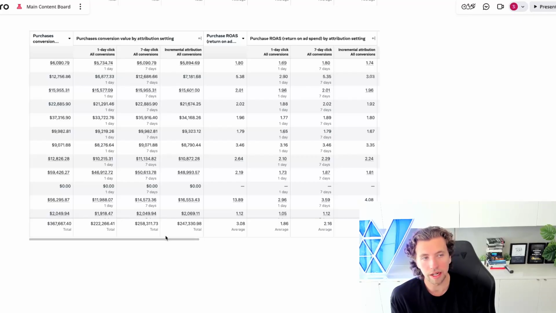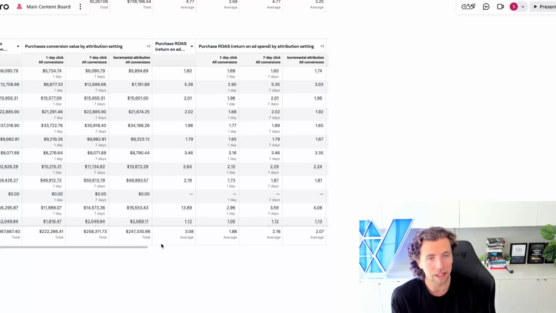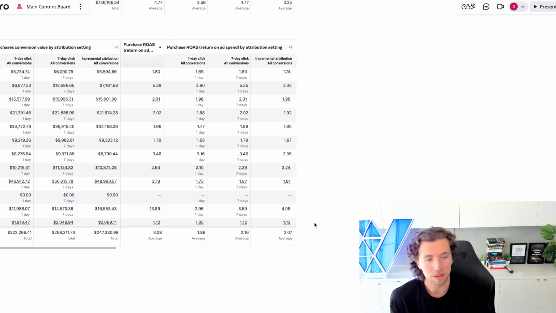Now, we could go to 1-day click, but I think there would probably be disadvantages there of restricting data sets too heavily and us then having to really make positive adjustments on the attributed results that we're seeing. And so right now, the impact that this is having on our internal decision-making is that it's just solidified that using 7-day click is the right model to be going for on 90% of businesses, obviously with caveats in place there. And once we look at attributed ROAS, we see a similar story.